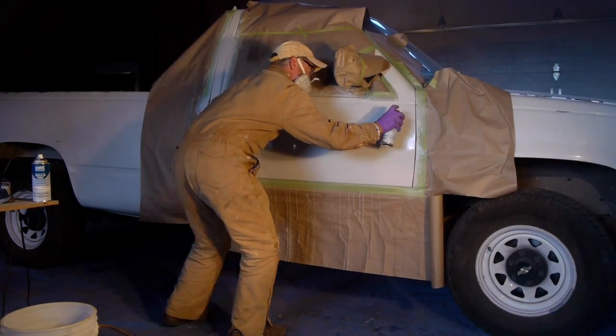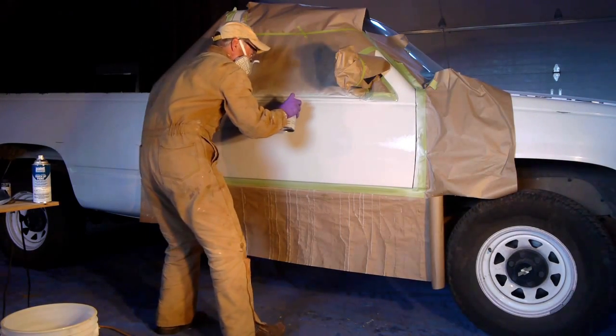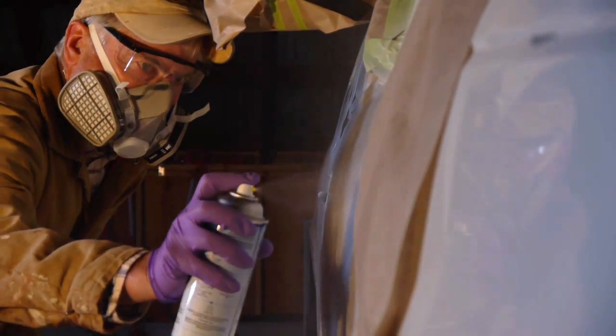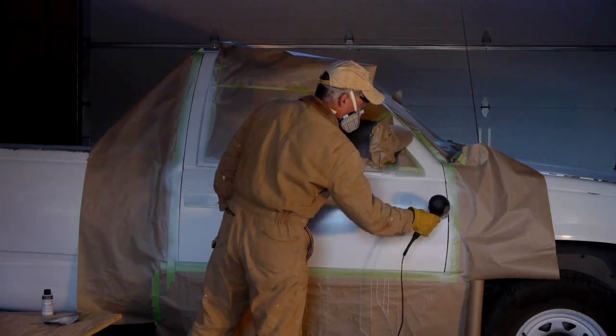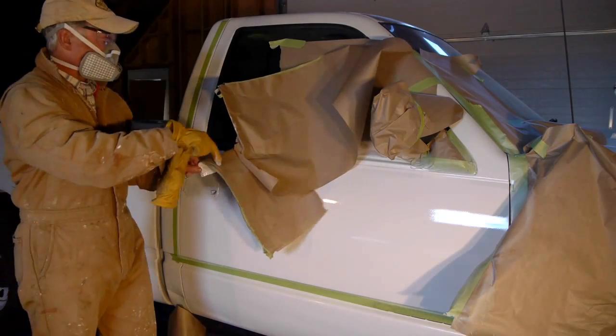Sixth, apply the clear coat. The clear coat is the top layer that protects your base coat from damage. Spray the clear coat in the same manner as the base coat and primer. If you spray too close, you will create runs in the paint. Again, use a hair dryer to dry between layers. Let the clear coat dry overnight before resuming. Once the clear coat is completely dry, remove the tape and protective paper.